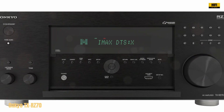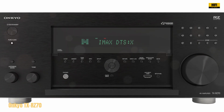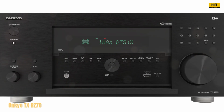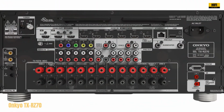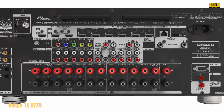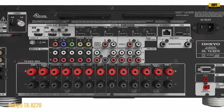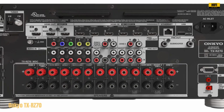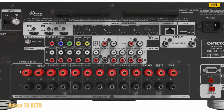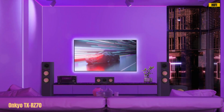It also has wireless features like Bluetooth and Wi-Fi, which make streaming and controlling it from mobile devices simple. The free Onkyo controller app, accessible on both iOS and Android smartphones, can be used to control the receiver in addition to the remote. The software offers menus and features with both standard features and options for music streaming. The TX-RZ50, this receiver's younger sibling, has a slightly different remote than this one.